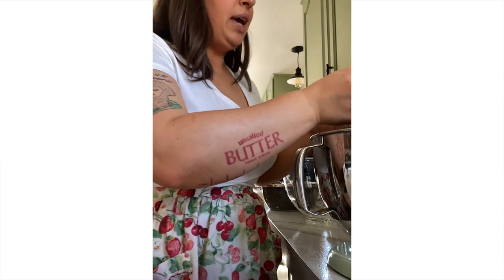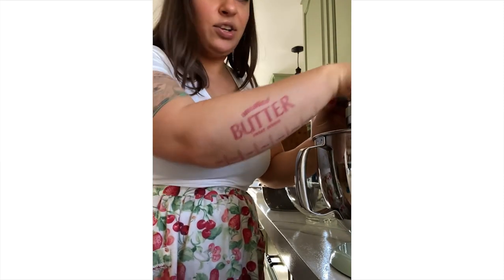I have my egg whites on my mixer here, and now I'm just going to whip them until they're light and white and fluffy, and not super stiff peaks, like a medium stiff peak. And whenever you are whipping egg whites, you want to make sure that the bowl is clean and dry, that there's no oil, fat, no residue of any kind. Same with the whisk. If there's any sort of residue of anything, your egg whites will not whip.